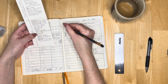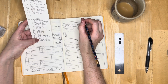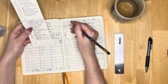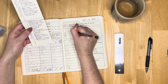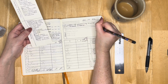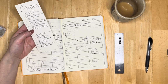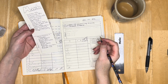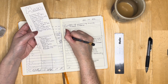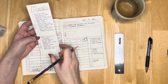What I'm doing is I'm taking a look to see what kind of things that I have in the refrigerator, what things I have on hand, what is seasonal, what I'm in the mood for. All of these things I'm taking into account. So it's very easy for me to, as I move through the week, just take a look and say, okay, now this is going to be taco night, or Sid, this is your night to cook. So that way things are pretty much settled. Instead of looking at each other at 7 p.m. and saying, what do you want to eat for dinner? It's already kind of thought of ahead.